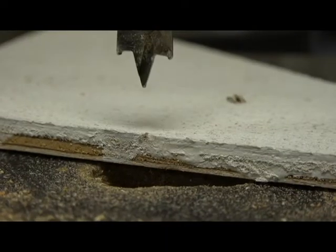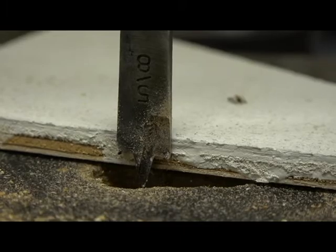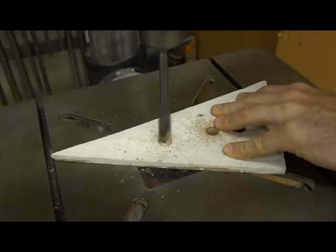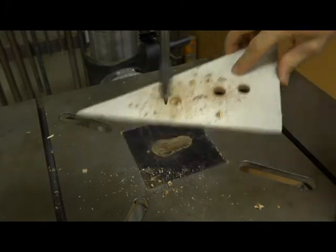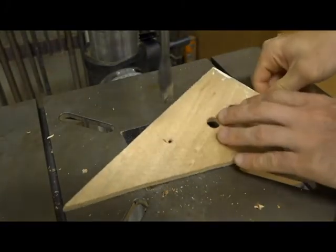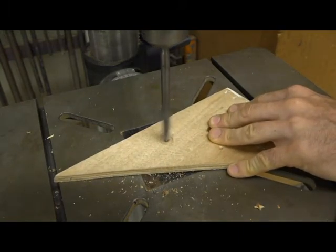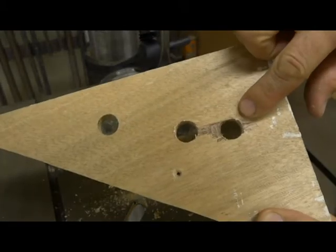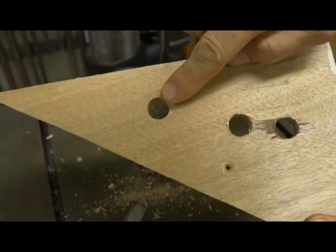To drill in from both sides, set the depth gauge stop where the tip of the bit just passes through your workpiece. Now when you drill it and flip it over, the drill can center itself in the resulting hole, and you can finish the cut as you would normally. Here is the hole with blowout, with a sacrificial piece underneath, and with drilling from both sides.